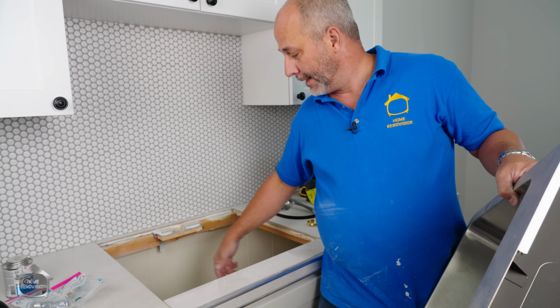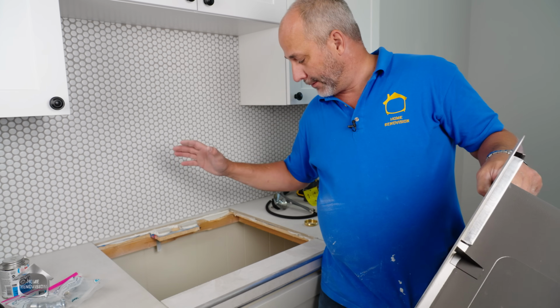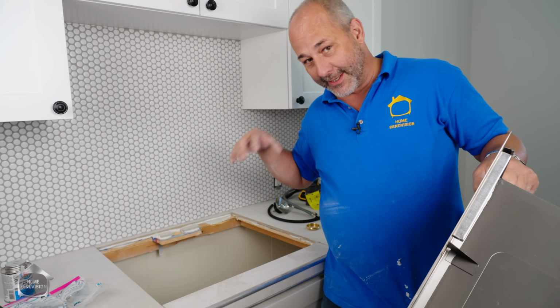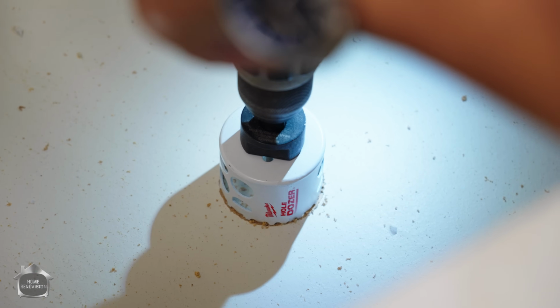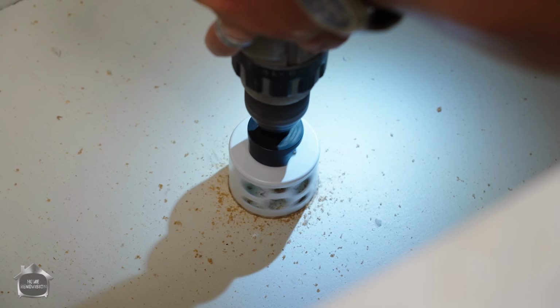There we go. Because before I put the sink in, one, I want to drill a hole in my shelf from my plumbing. I want to bring the plumbing through the back wall. I want to bring the water supply through the back wall. And I want to be done bringing all of those things into the space because I don't want to be crawling around underneath the sink doing all that work, right? Let's get it all run before we drop in the sink. I want to bring my P-trap and everything underneath the shelf and connect it down there. So here we go.